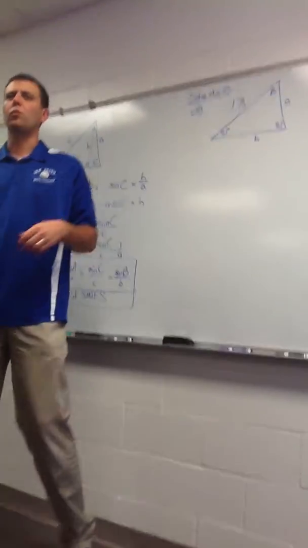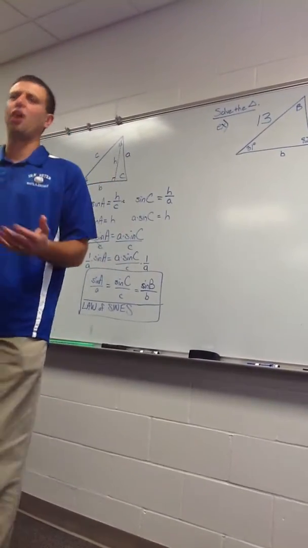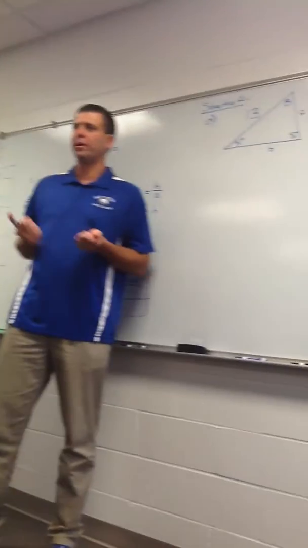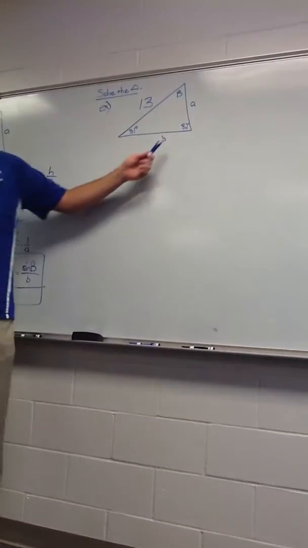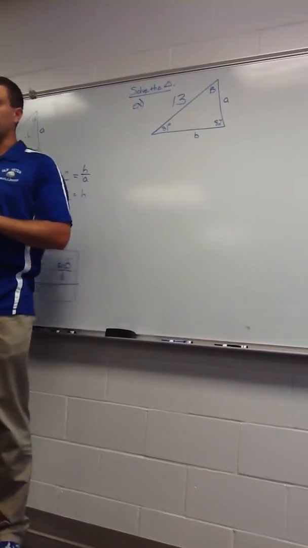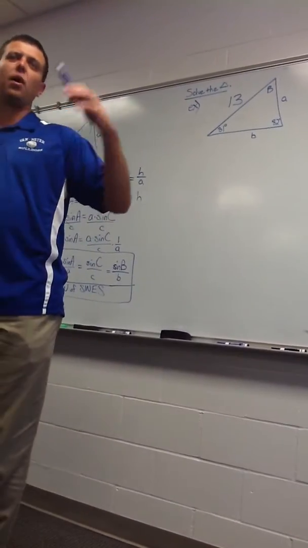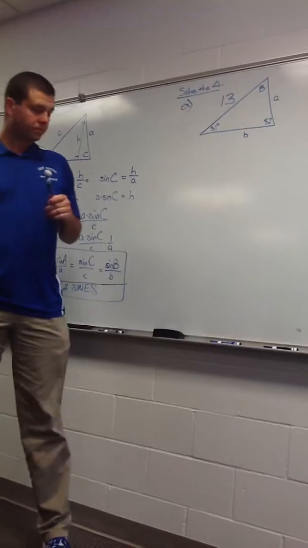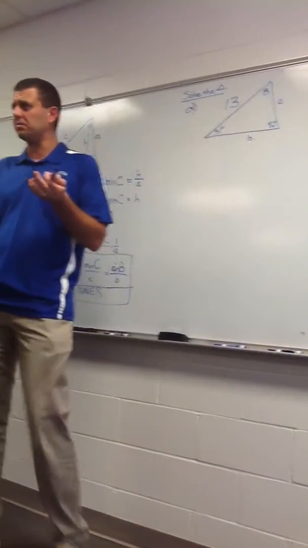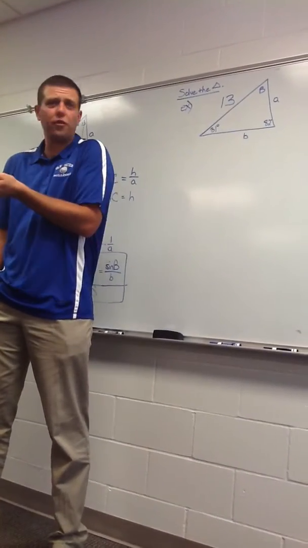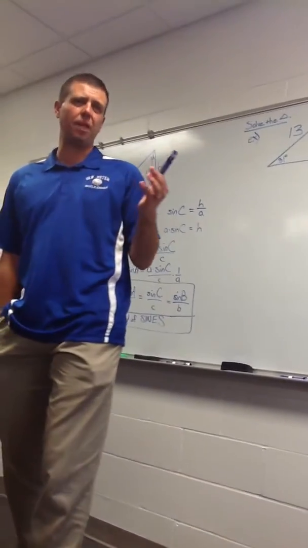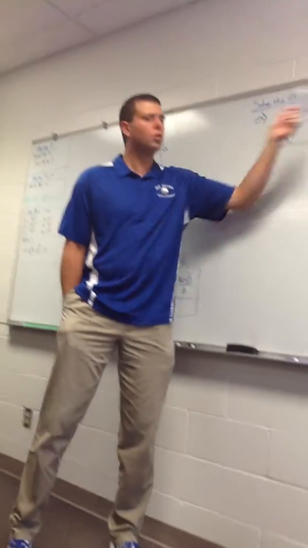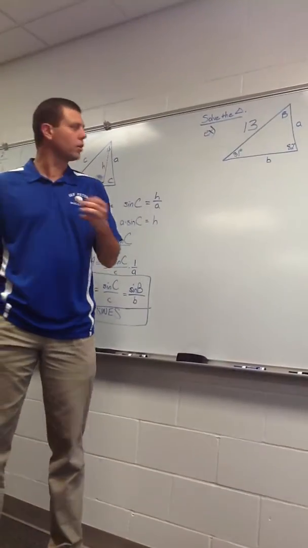Solve the triangle here. When I say solve the triangle, it means to find all the missing parts, the parts that I don't have labeled yet. This one's pretty nice. It's an angle-side situation here. You have two of the angles and one of the sides. If you have two of the angles, you know the third one because all three angles have to add up to 180 degrees. So you would be able to figure out angle B pretty quick.